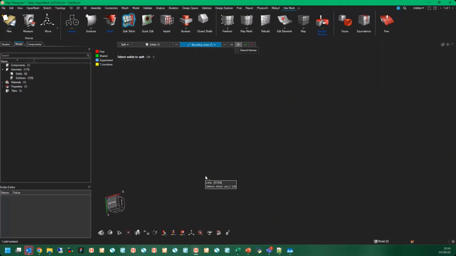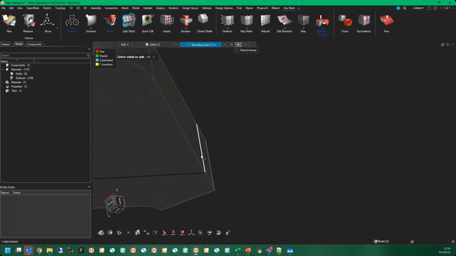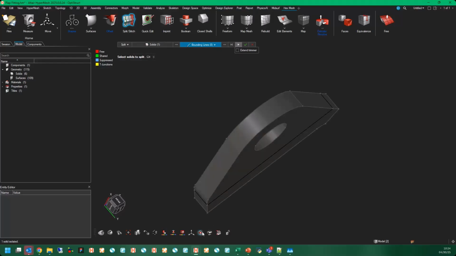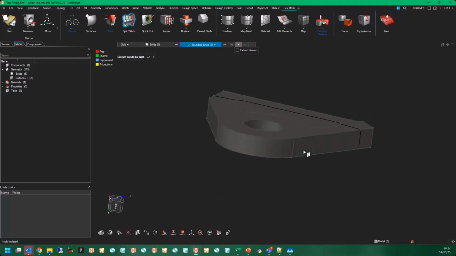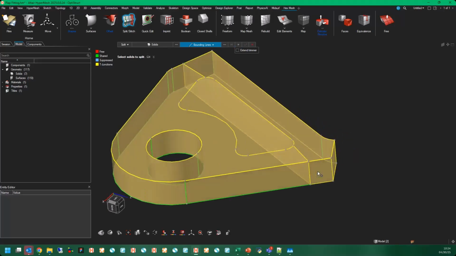I just hit I to isolate there, by the way. Works with most any selector. So I had an active solid selector with that one solid. Space Mouse is not agreeing with me here. Okay. There we go, much better.